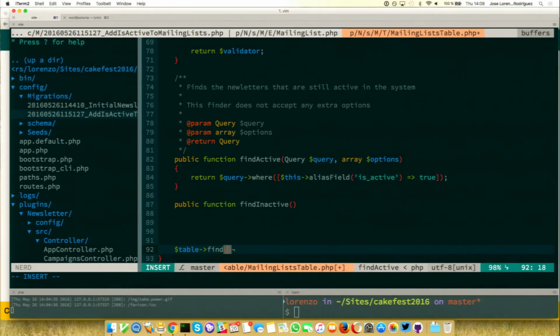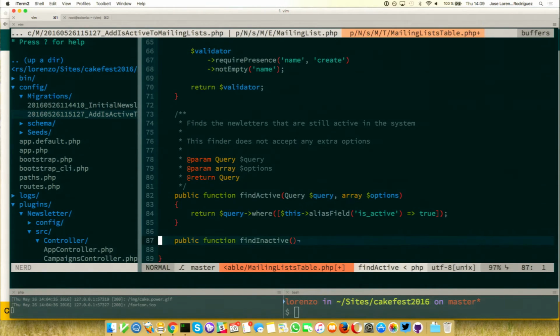So that's a convention. Anything that I create in the table class called, for example, public function findInactive, that becomes something that I can call on the find function later. So I can do later, if I finish this function somehow, I can then do table find inactive. That's how it's already working now. Okay. When you change it in the database, it already shows.